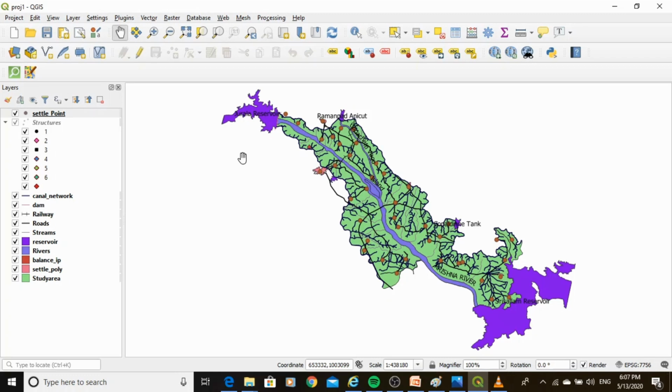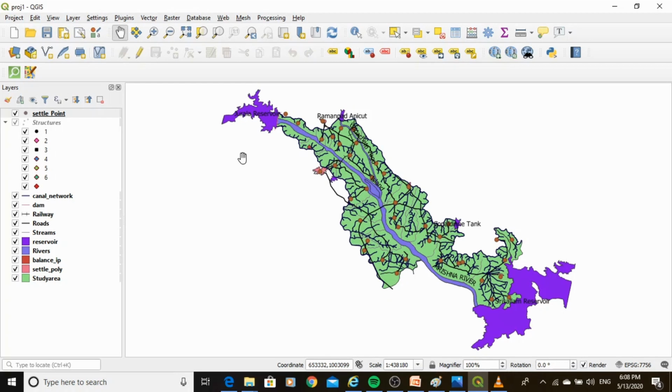Raster data may be a scanned toposheet, or maybe a satellite image. Once that data is available, if it is raw, then you have to georeference it, meaning we have to assign the proper coordinate and projection system to it, and only then will it be able to be imported in the GIS.